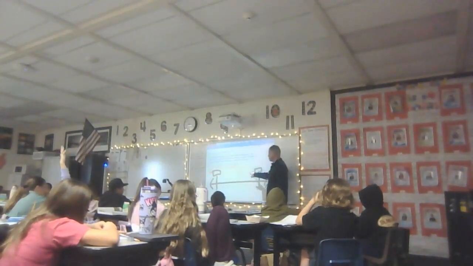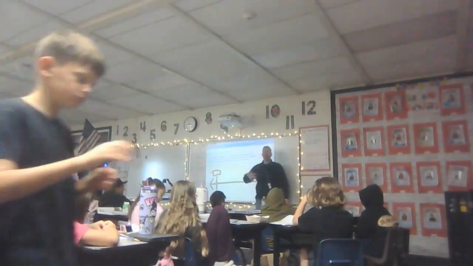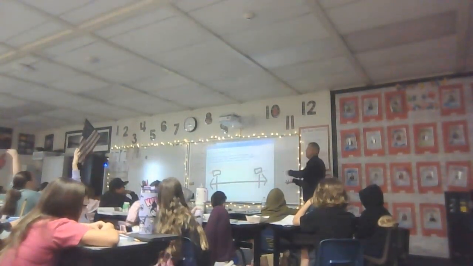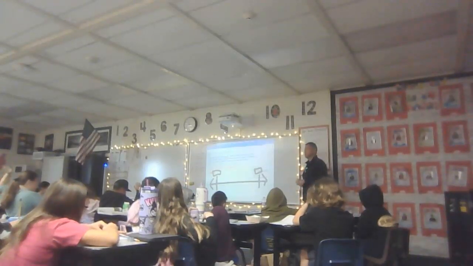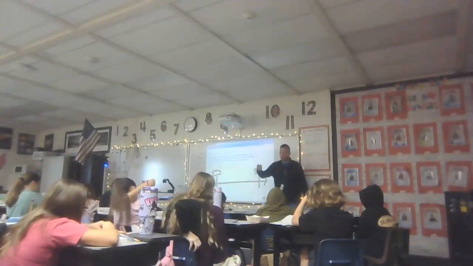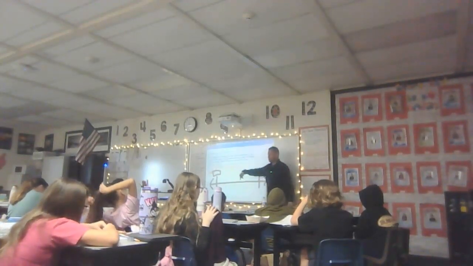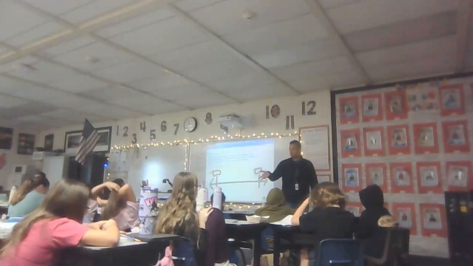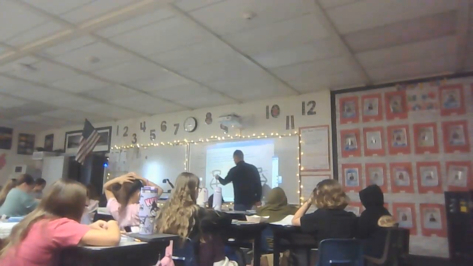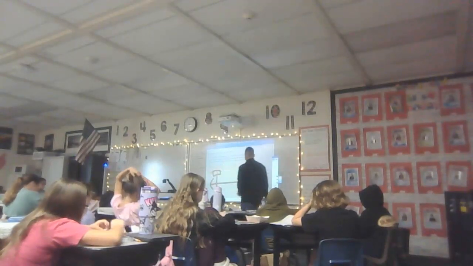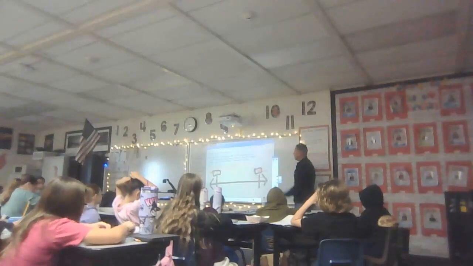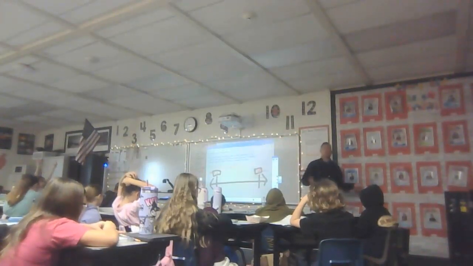What numbers should I write at the very end that will allow me to make this line plot? Brooklyn. 1 and 3, great job, because all these fractions are more than 1, but there is no fraction that's 3 or above, right? Good job, that was perfect. So I'm going to write big old number 1 right here, big old number 3 right here, okay?